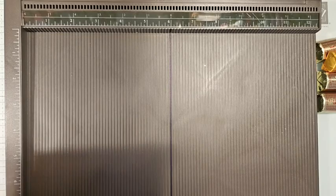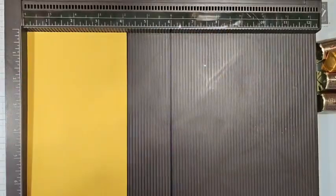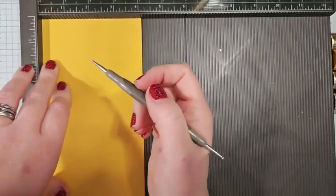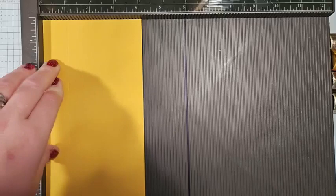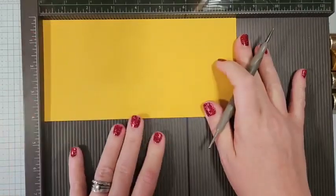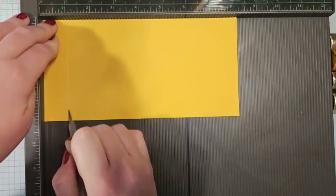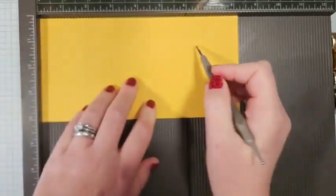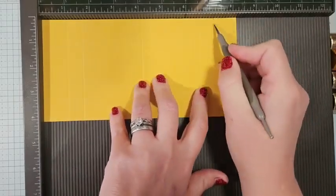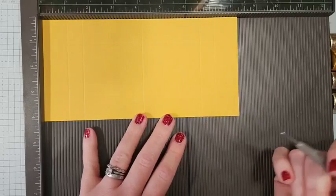I'm going to pull out my cardstock. This piece of cardstock is Crushed Curry, and this is 8¼ by 4⅛. We're actually going to start on the short side — the 4⅛ side. I'm going to score it at one inch on each side, rotate it all the way around and do one inch again. Now we're going to put it on the 8¼ inch side and do some full lines: at 1, 1⅝, 4⅛, 6⅝, and 7¼. All of those measurements are going to be in the video description — you do not have to write those down.